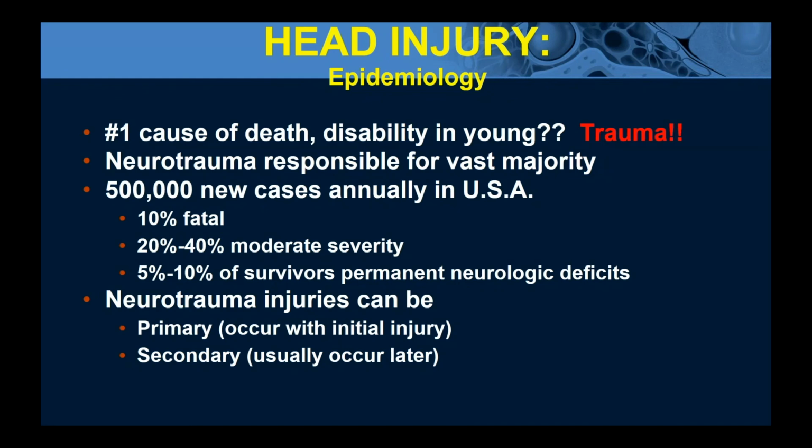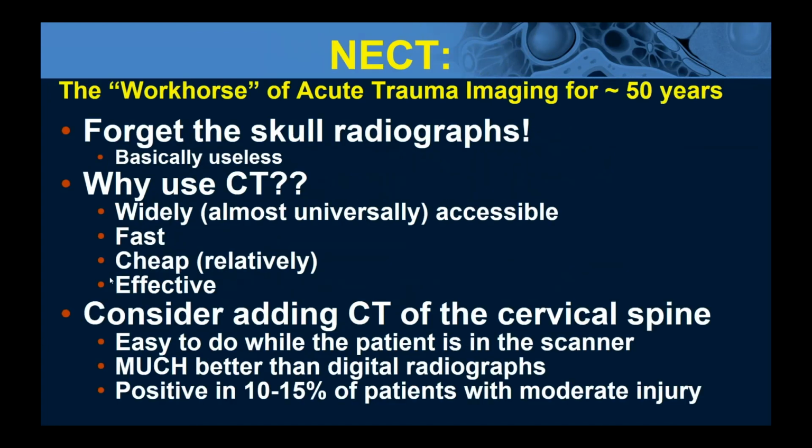I'd like you to keep in mind as we do this that trauma is not a single event. Trauma is actually a cascade of events, of things that happen in the brain. And besides the initial impact, you can get other secondary injuries that we're not going to be talking about much today, things like brain swelling and perfusion abnormalities and spinal fluid leaks and so on. So we're going to talk about how do we image brain trauma.